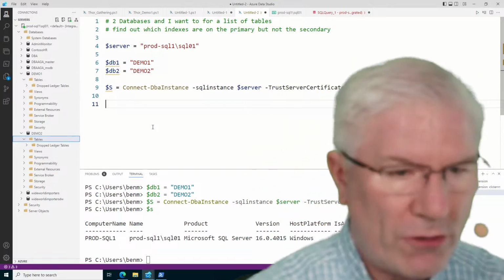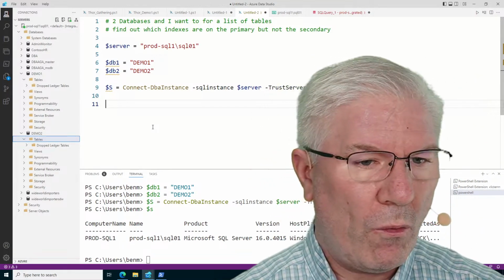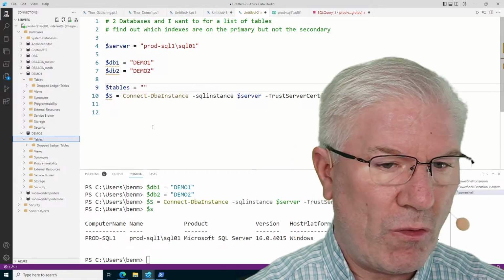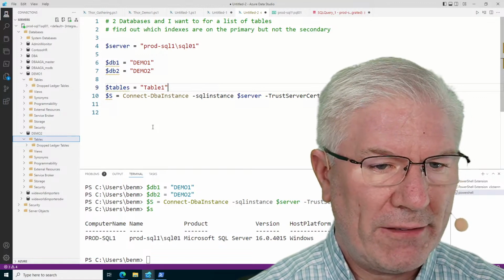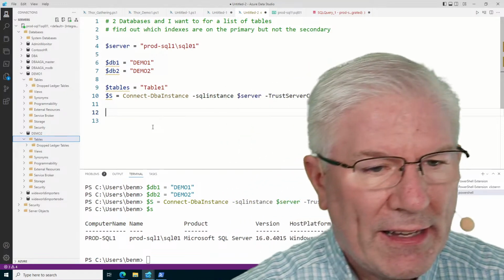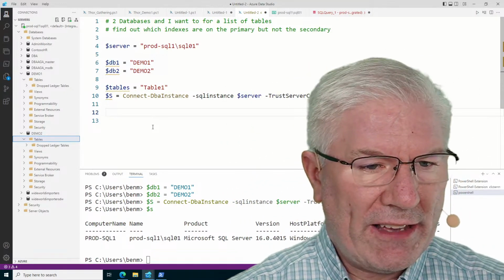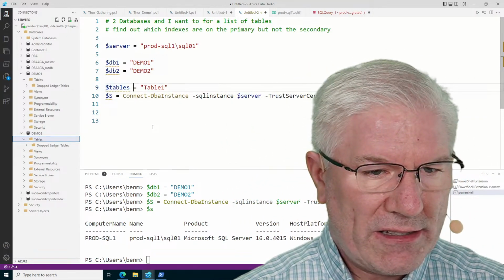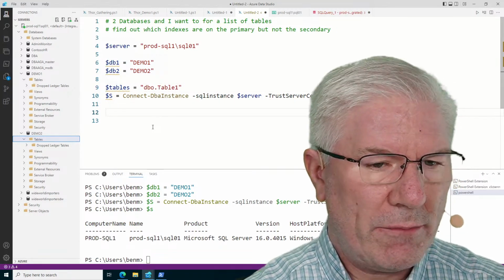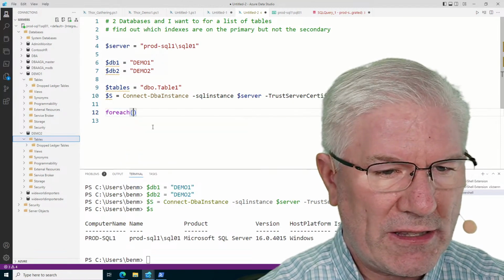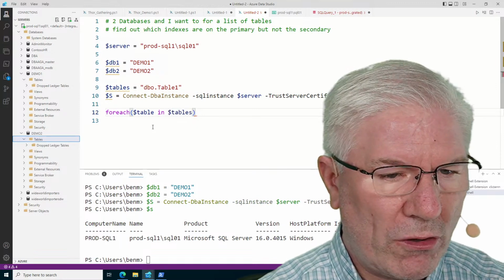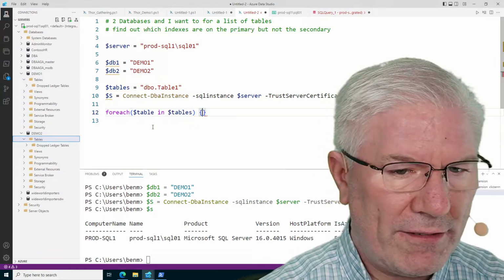So the first thing in DBA Tools is we're going to say we only have one table. So we're going to say tables equals just one, table 1. Okay, just for kicks and giggles. I did find out an interesting thing. If I go DBO.table1, watch how it happens when we go into this. But I say foreach table in tables, I like to do plural so I can do single of.